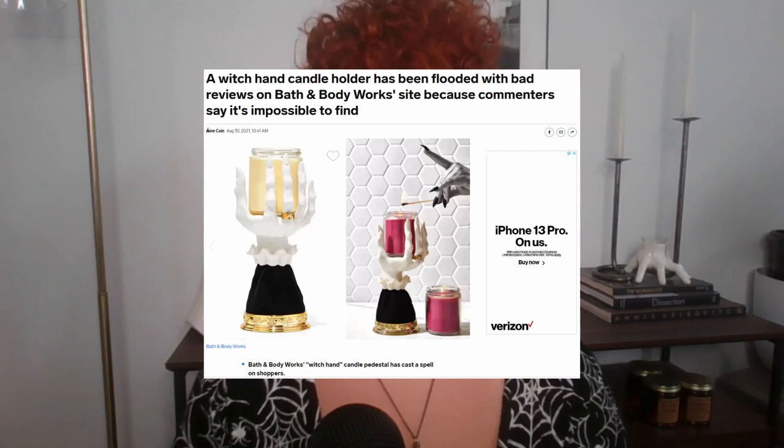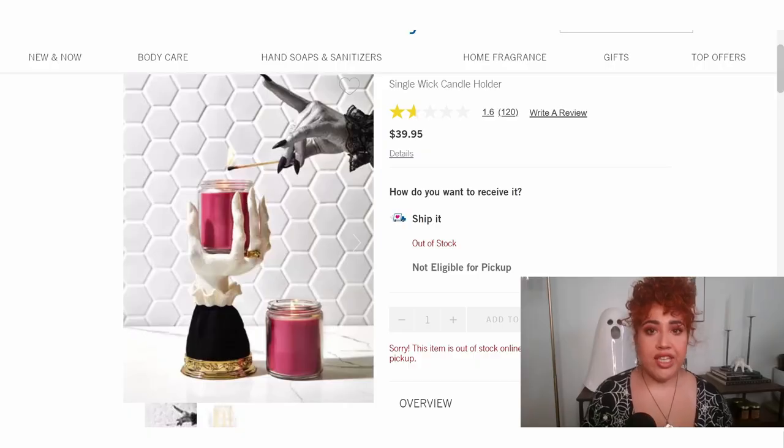On June 26th, Bath & Body Works announced their Halloween collection for 2021. In that collection was the witch hand candle holder, which is admittedly so cute. By the time I had even heard of this candle holder, it had already been released and sold out. It did retail for $40, which I don't know I would have paid to begin with. Because of how quickly it sold out, Bath & Body Works was met with insane backlash. If you are in the Bath & Body Works community, I am scared of you — you all are crazy wild. Your grievances though were valid, 110% valid. Not just because these sold out, but there were a lot of reviews saying that this product, which again was $40, was very fragile, and a lot of the fingers were breaking off. Bath & Body Works actually removed this completely from their website, probably to stop people from leaving such nasty reviews.